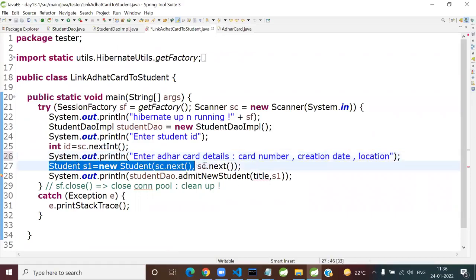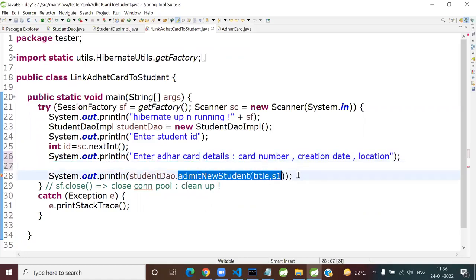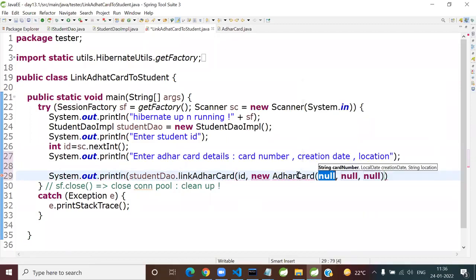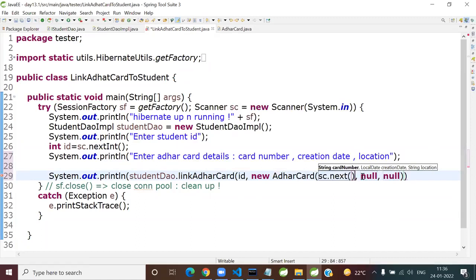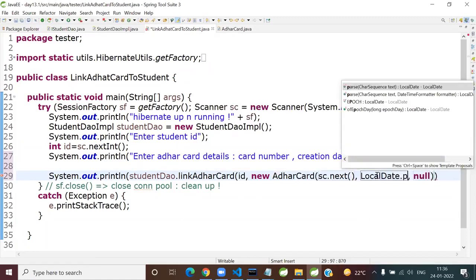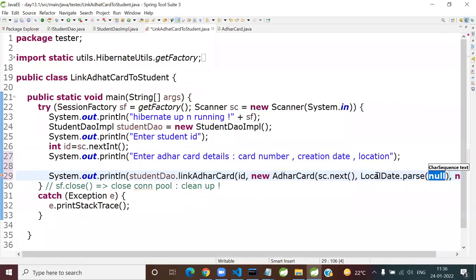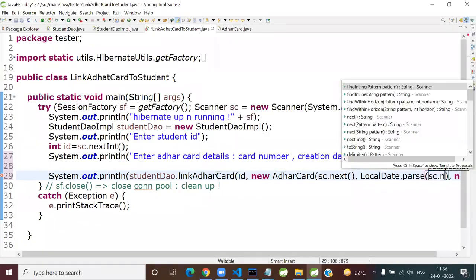And here, either you inline or give whatever. I am inlining it. Link card details. So ID and new card. Next, the first one, the date, LocalDate.parse, sc.next.